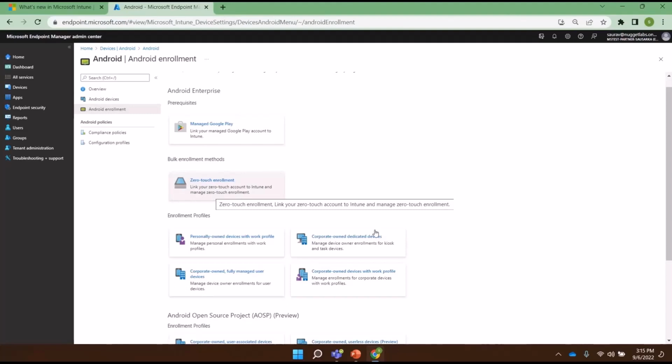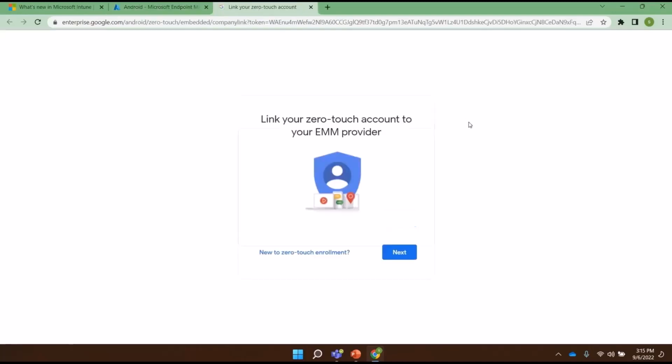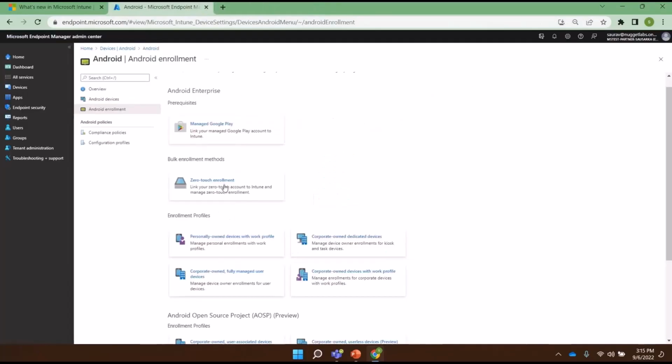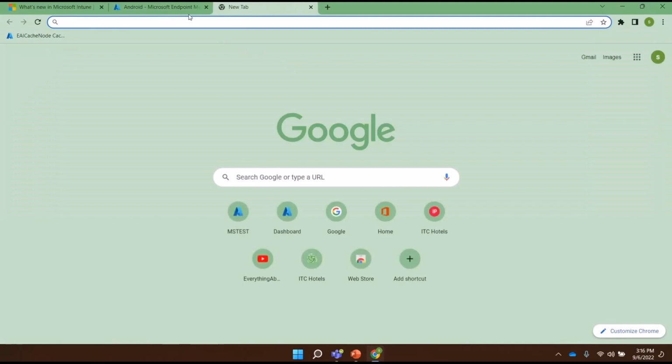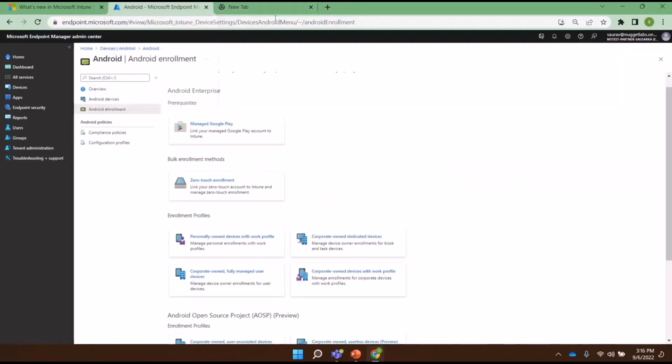This option is not any capability that we have added. The only thing that we have added is the functionality for the admin to link their Google Zero Touch account over here, so that when the admin clicks here, he is by default routed to the Google Zero Touch portal. What happens if you don't do this linking? Well, all you have to do is open a browser and go to the same Google Zero Touch portal, and log in over there like I have been logging in. So I just wanted to mention that this option is there.